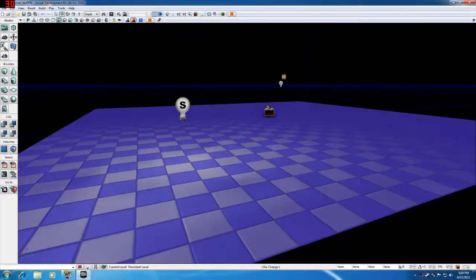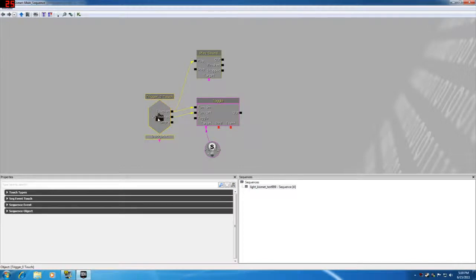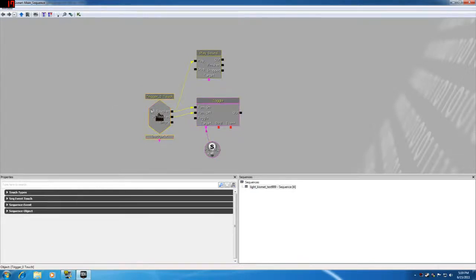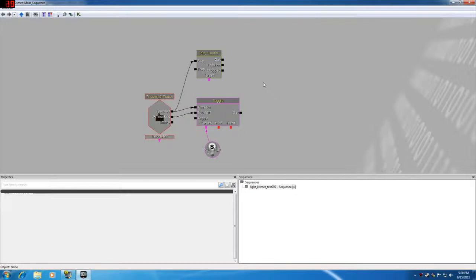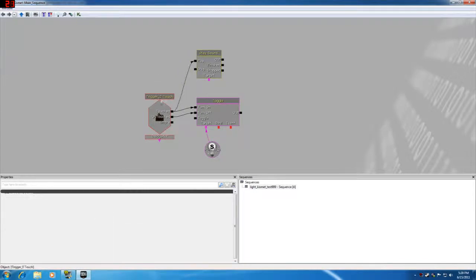There we go. So now, as you can see, if I open Kismet one last time, a single event can not only lead to a single action, but also multiple actions, as in the case in this tutorial. This single touch event, which was us touching the trigger, not only played a sound, but it also turned the lights on. So that's all I want to teach you guys in this tutorial. That's basically how you use a sound when working in the UDK, and also the idea that a single event can lead to multiple actions.